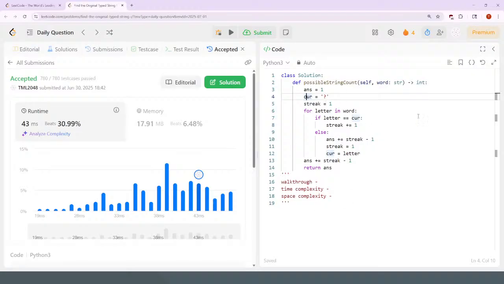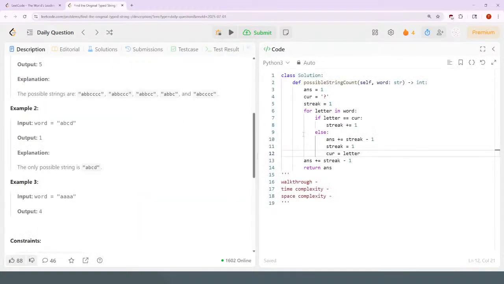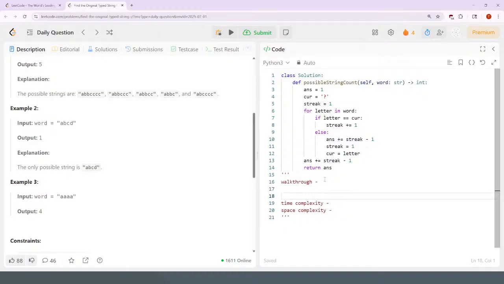I tend to create code based off of that template, where you have a for loop that goes through all the letters, and then you have a statement to change your streak counter or reset your streak, and then you have some other code to do whatever logic's necessary for the streak. But yeah, this is legit. You could just not have that code and do the basic approach. Anyways, I'm fine with my setup.